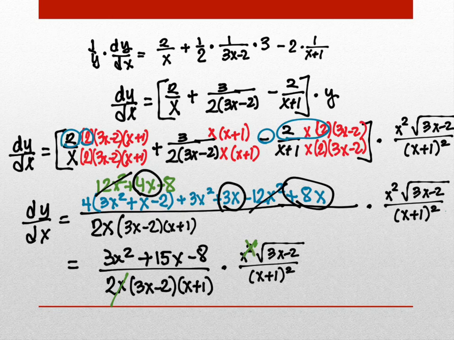The x plus 1s are going to combine. They're not going to cancel, but they are going to combine to give me 3 of them, right? They're going to have a cubed. This 3x minus 2 in the denominator and the square root of 3x minus 2 in the numerator also cancel. Does anybody remember how? It'll give me a square root of 3x minus 2 on bottom.